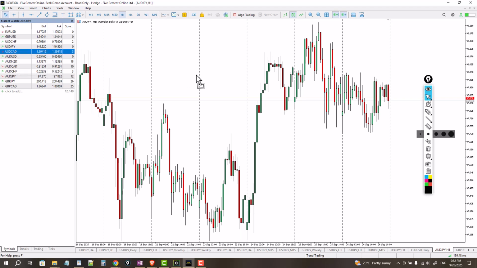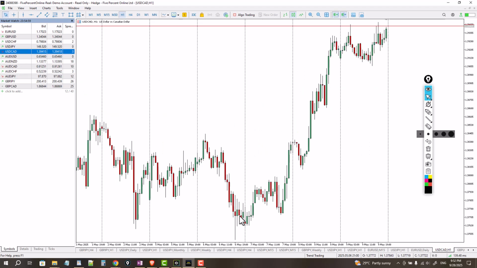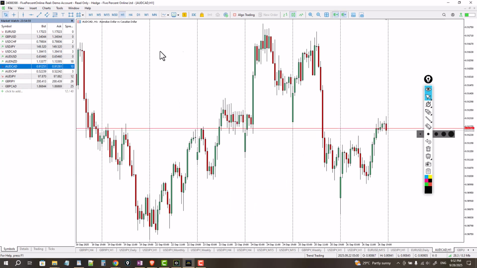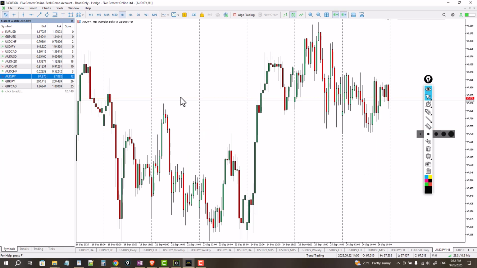But what about the USD JPY? You can see that the USD JPY is in a clear trend. And remember, this is the kind of move that we want to see. Because the idea here is that you can see that the AUD JPY is kind of like in a range. So if you were to, for example, take a short trade on the AUD JPY, AUD CAD. Was it the AUD CAD or the AUD JPY? Okay, I think I'm mixing the two of them. It was the AUD JPY.